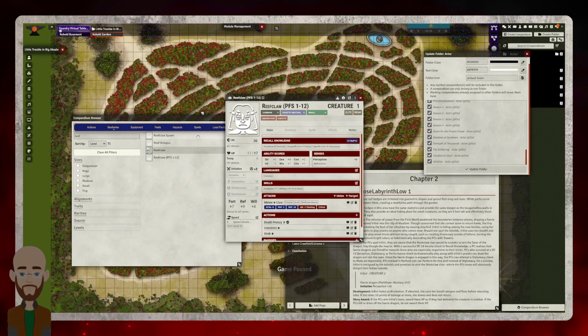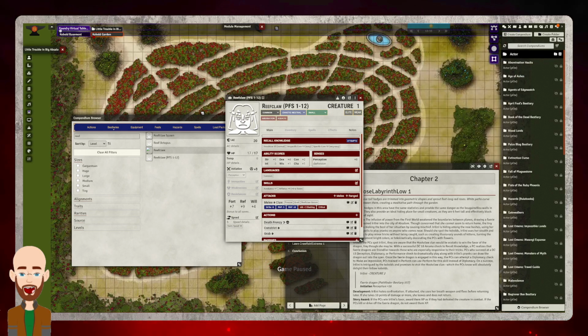Alright, so we got our reef claw. I don't know what variant did they say it was? Oh, it was a reef claw. Let's see. Reef claw. There we go. I'm going to have art for this.